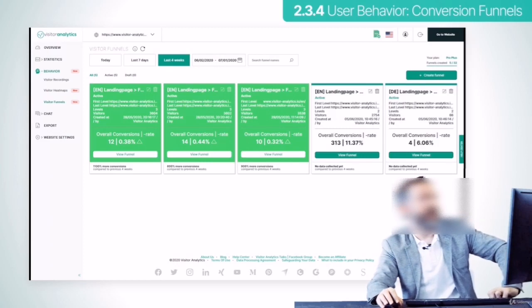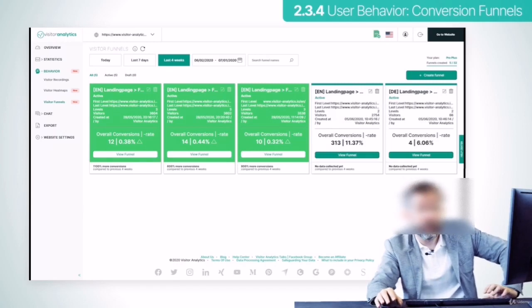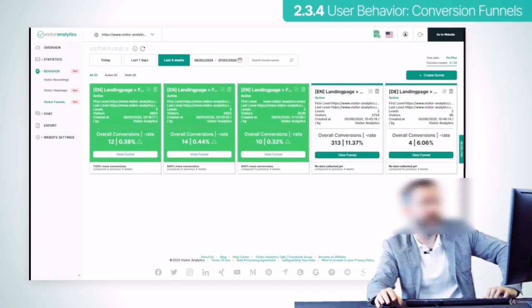You can see here I have 3 steps in this funnel. The first step is again the home page as a landing page, and I have over 3,000 users over there. But at the second step, which is the features page, I only have 86 visitors reaching that. 2.73% of the initial amount, which is not very good.